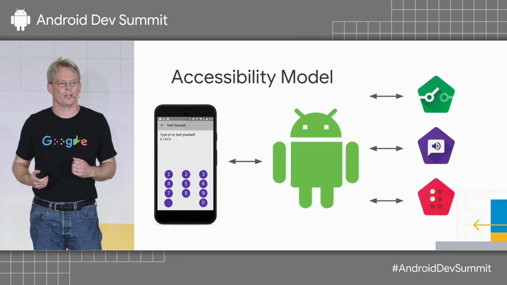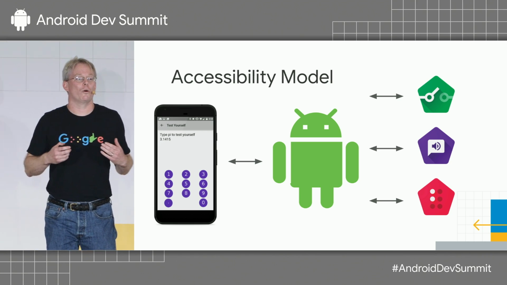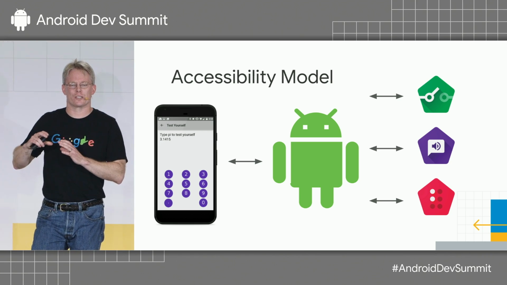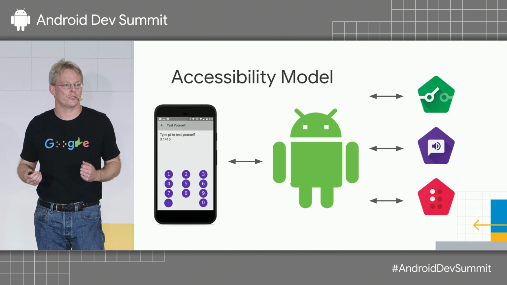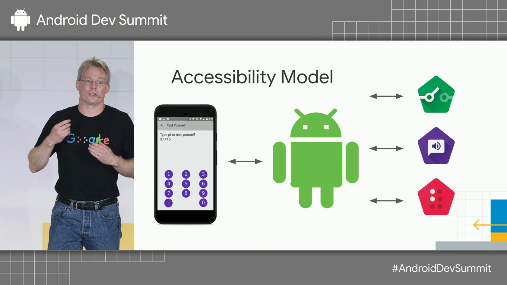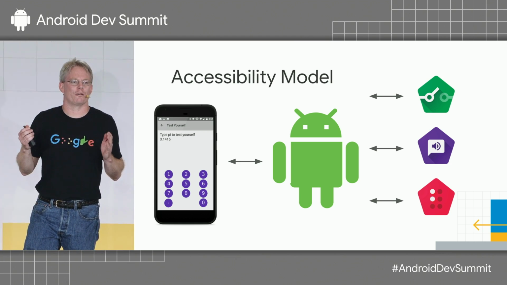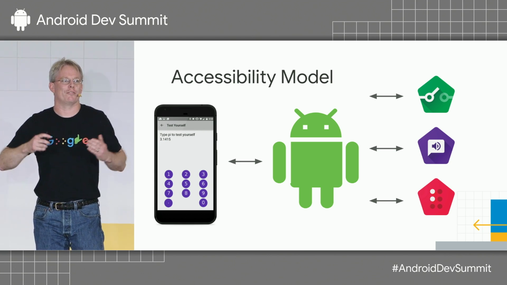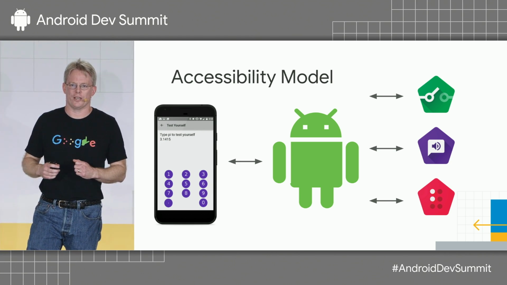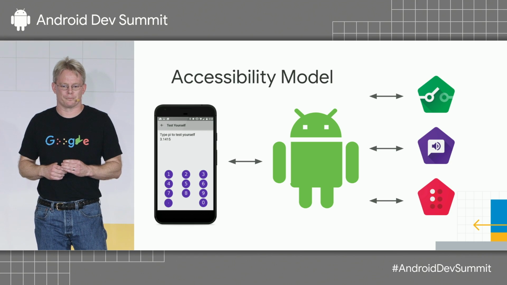A second thing is to prefer controls to be big and simple. It's sometimes a temptation to cram a whole bunch of stuff into a small area to get as many options as possible for users. And often just trying to figure out what is really important for your users can simplify things for everybody and also make it possible for somebody who perhaps doesn't have perfect dexterity to use it. We have a general guideline of 48 by 48 density independent pixels that we throw out there just to have a uniform standard throughout the ecosystem. And that can be set with just a min height, min width.